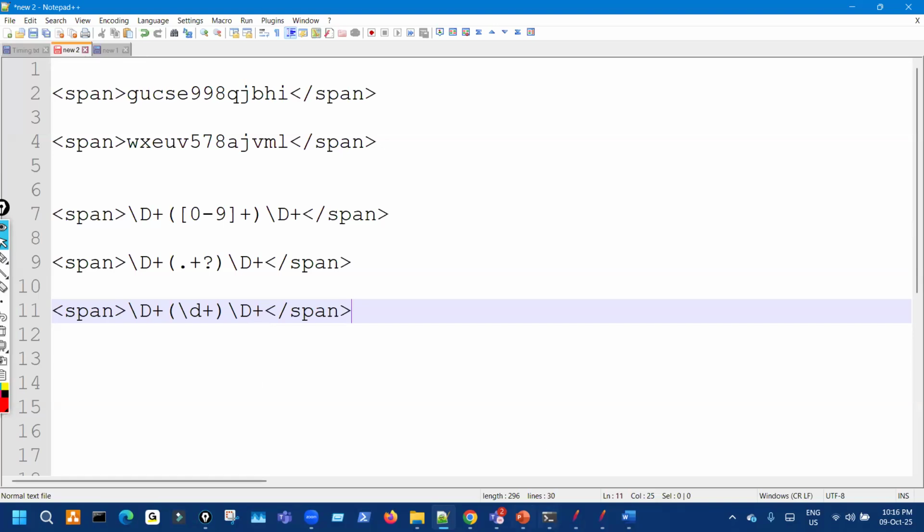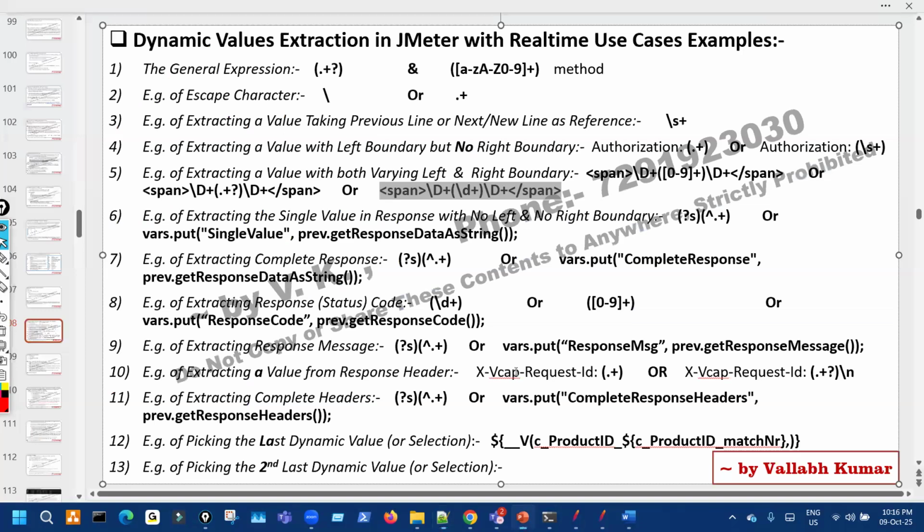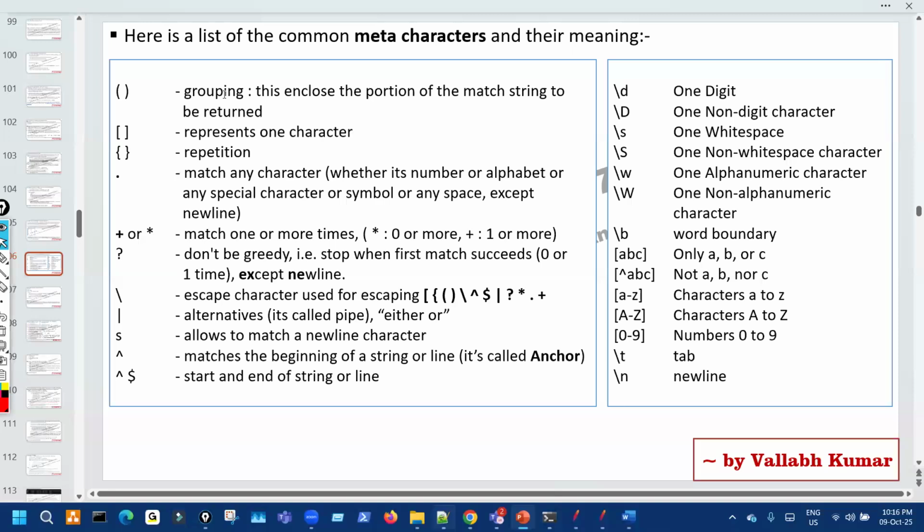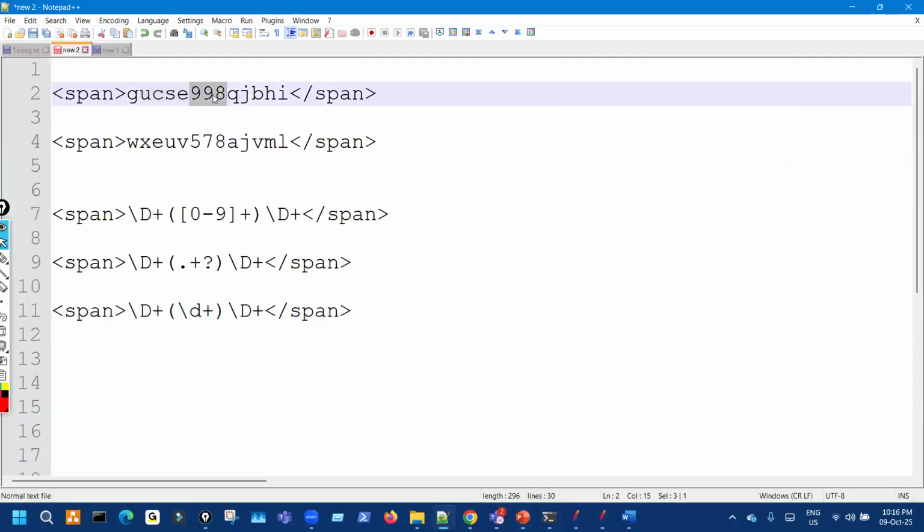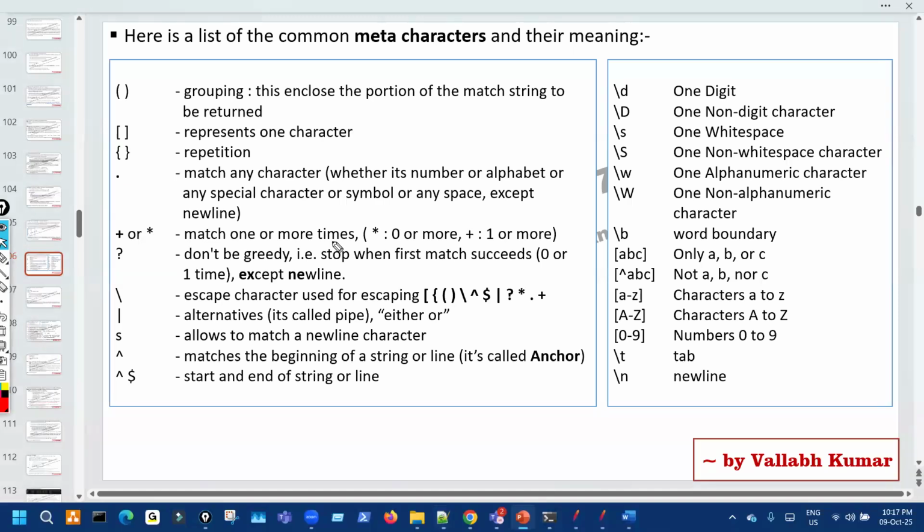So first thing, if you see there, what we have to do: this is called a digit in the normal learning process we have learned. There are digit characters and non-digit characters, and digits are numbers. Digit is represented by a small d, and non-digits are represented by a capital D. That's why we have to escape those non-digit characters.